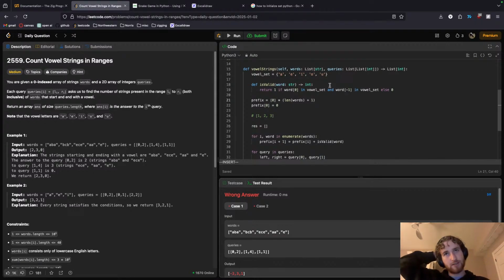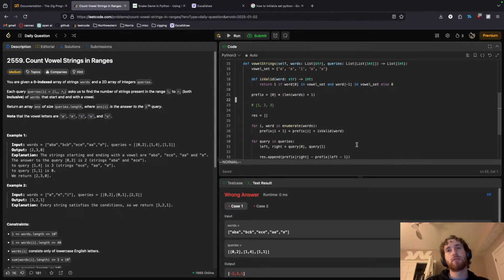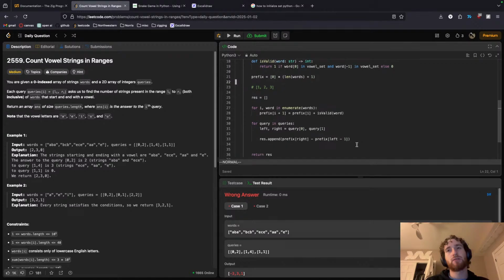Prefix sum, I initialize everything to 0. I actually don't need that because everything is initialized to 0 off rip. And then, oh, would it be right +1 because of the way I'm doing prefixes? And then left.